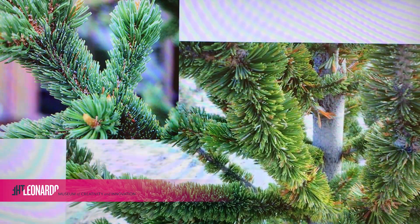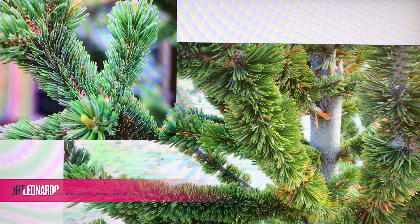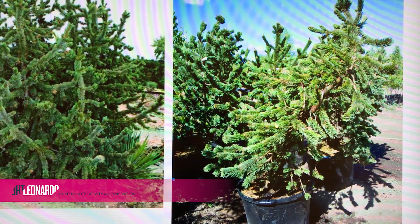Do you know a tree that has a naturally contorted shape, can grow twisted from the wind in high elevations, has waxy needles in bundles of five that look like a raccoon tail, and can remain standing for hundreds of years after dying? It's a bristlecone pine, or scientifically known as Pinus longeva.